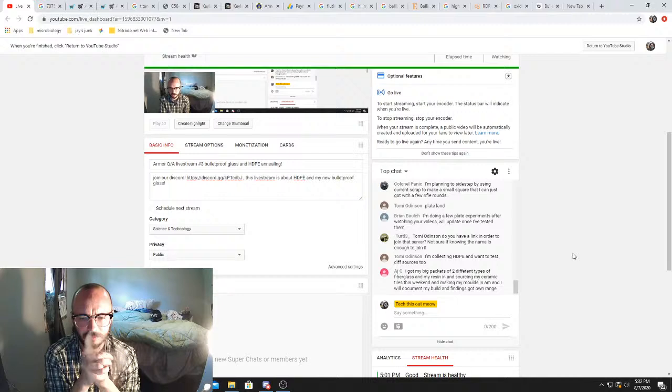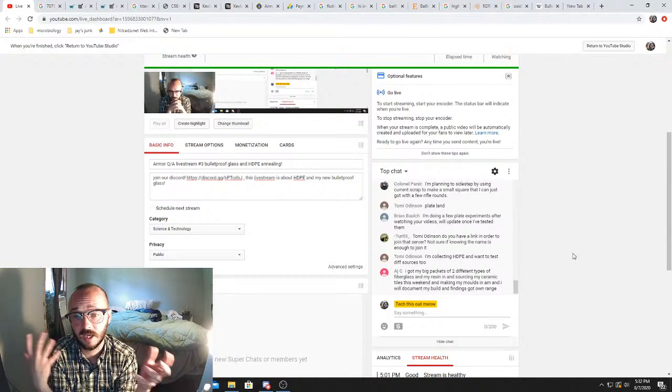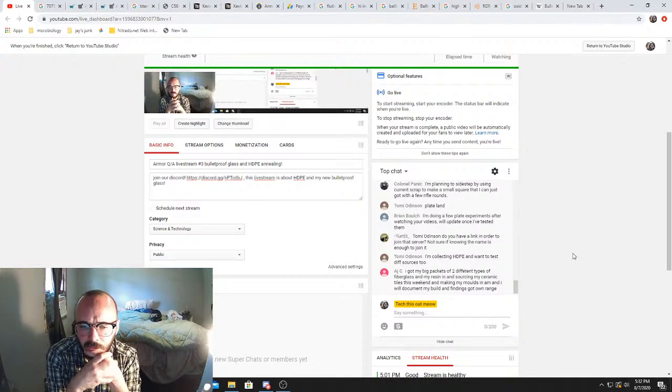I want to too. I think that if we're going to go into HDPE, a lot of people want to see it from buckets and anything you can have that has the 2 symbol on it for recycling, because that's pretty universal. I got my big packets of 2 different types of fiberglass and resin, and I'm sourcing my ceramic tiles this weekend and making my molds.